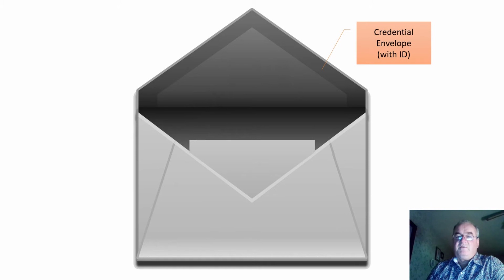So we start off with the credential envelope. Remember when we were talking about that JSON example, the primary colors example, there was that outer ID? Well, that's the ID for the credential envelope. That's the ID for that outer structure of JSON in which the credential data, the business document or what have you, is embedded. We're going to see an actual JSON example later on where I'm going to color the different parts of the JSON to represent the envelope, the content, the packing list, and the label. So there's a little piece of paper in the envelope.